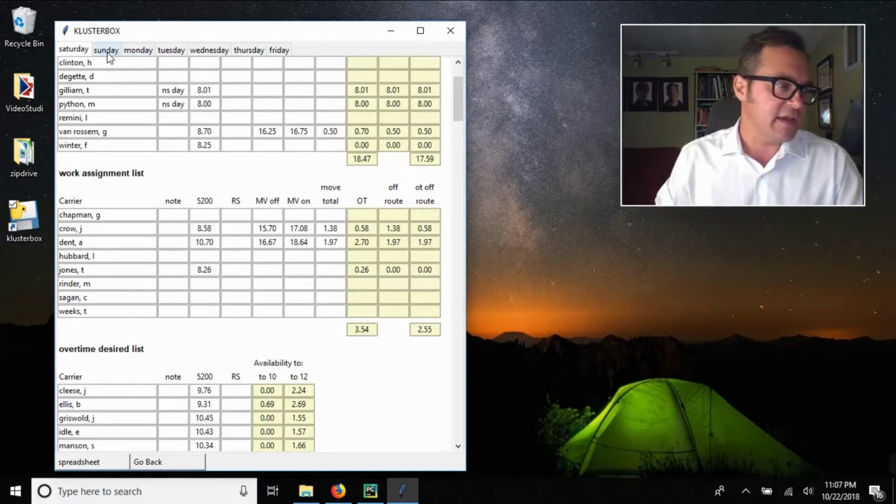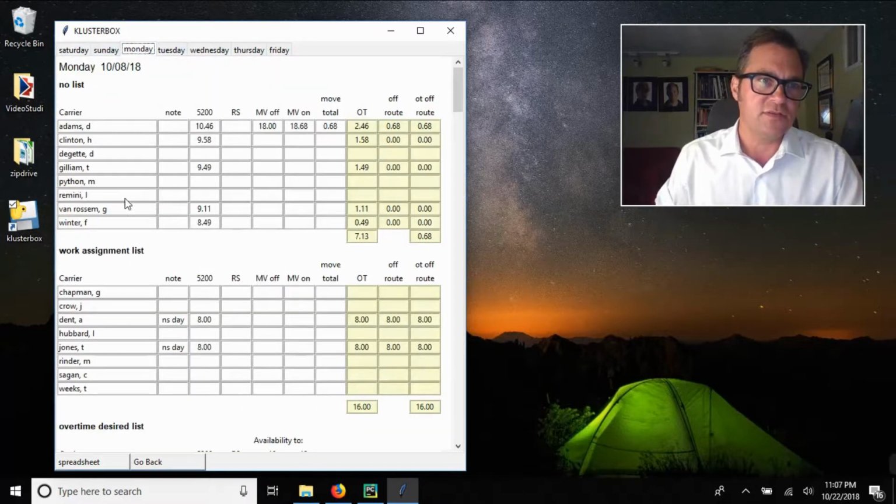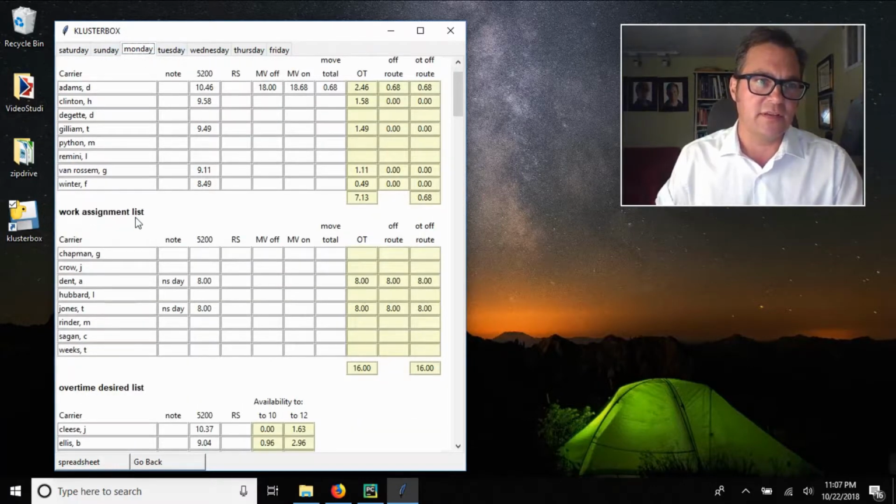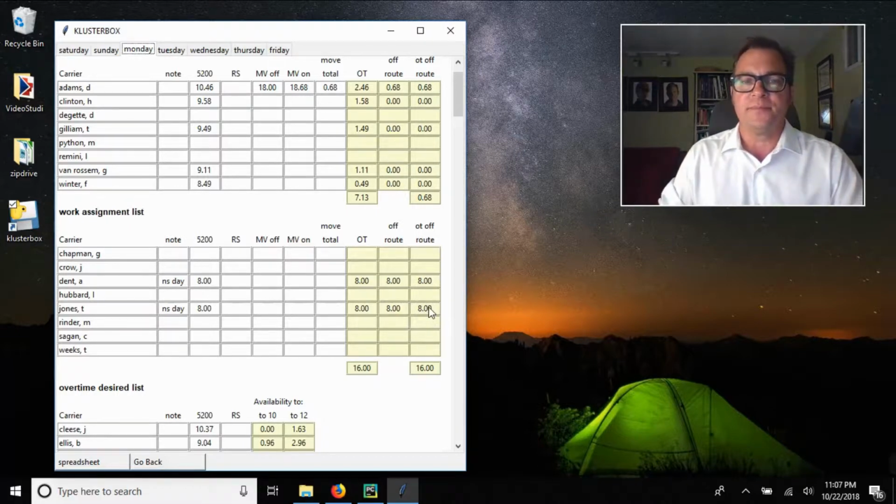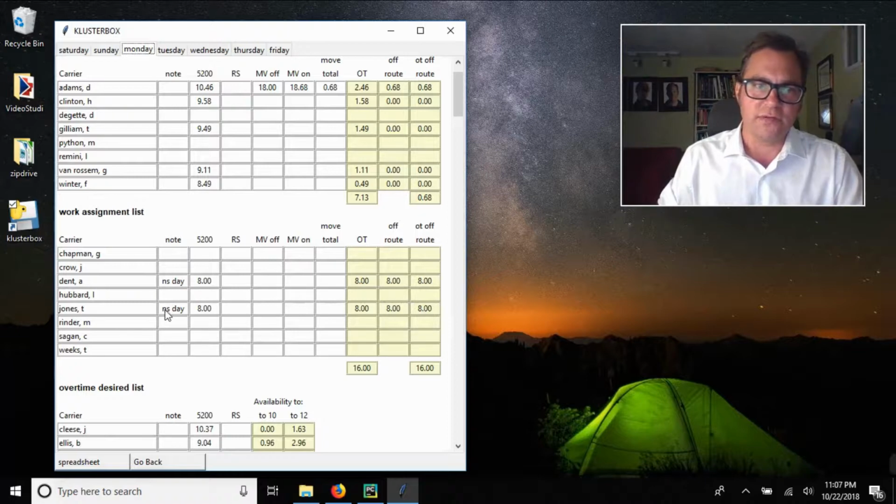On Monday, Jones, he's on the work assignment list, he worked his NS day. Now this is going to say NS day in the note column, and under 5200 it's going to say 8 hours, and then it's going to show 8 hours of overtime, 8 hours off of his own route, and then 8 hours as overtime off route. So because he worked his NS day, everything is overtime off of his own route.